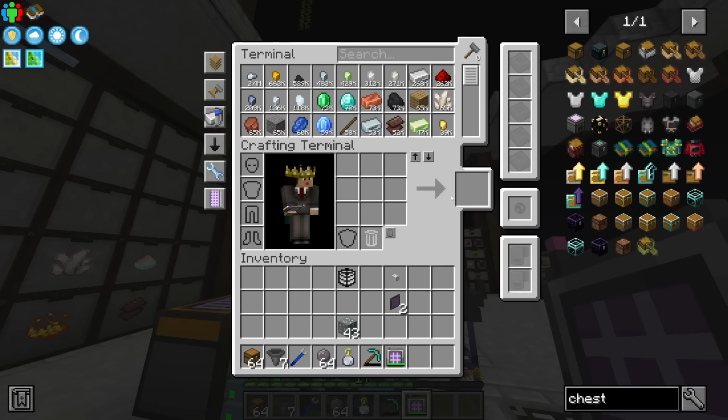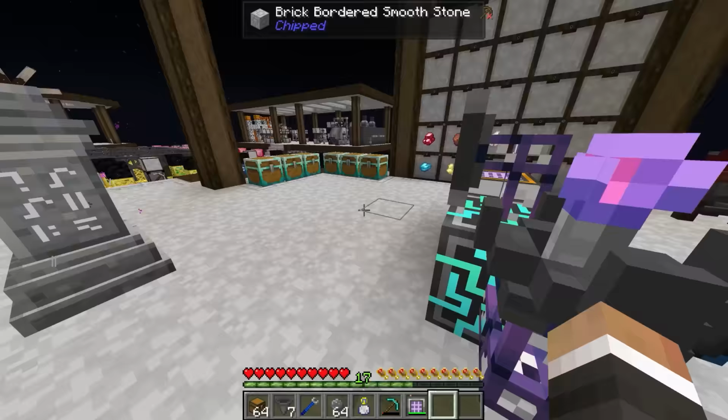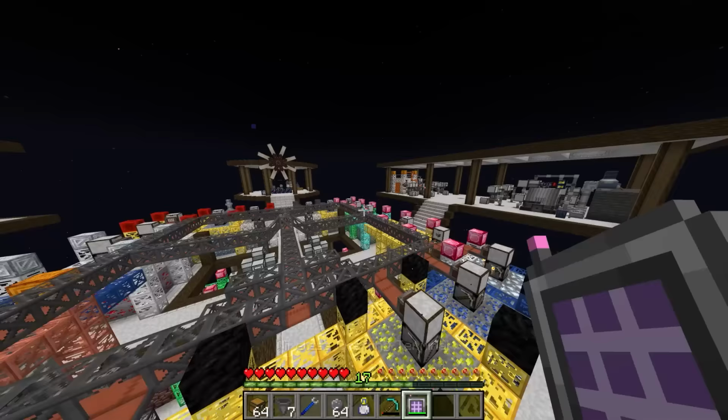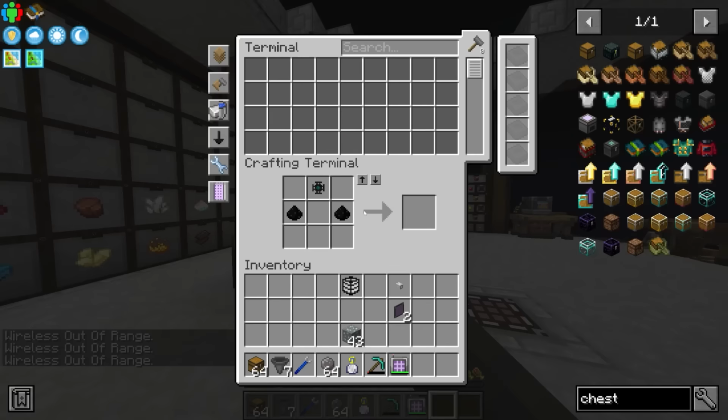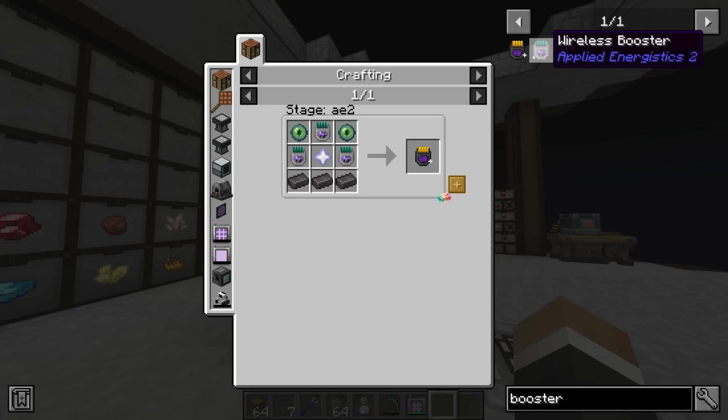The only downside is that it is currently range limited, as we can see in here, to 16 meters. So if we go a little further away, we should be fine. But if we go a lot further away, we lose access to that wireless range. So there are a few things we can do here. The first is we can put in boosters to increase the range. So there's a wireless booster. There is also an infinity range booster, but it requires a nether star that we currently don't have access to. So we're going to have to go for now with the regular old wireless boosters.